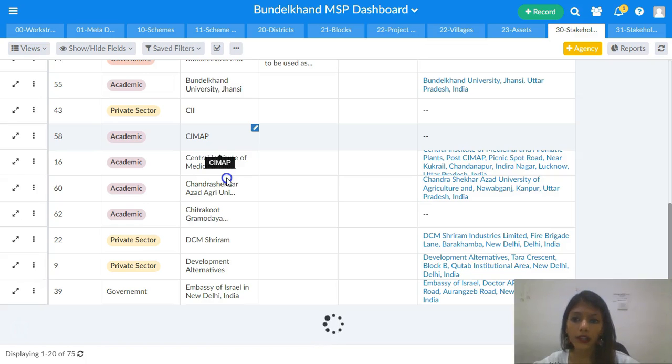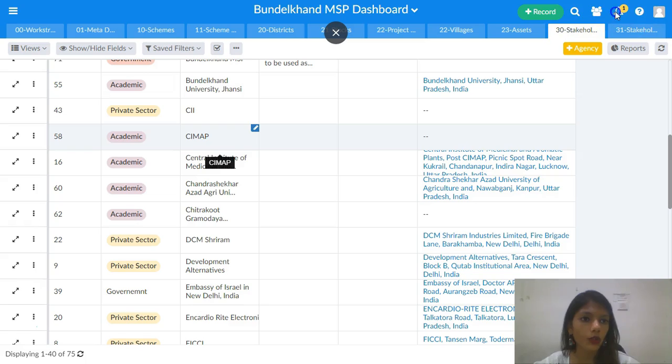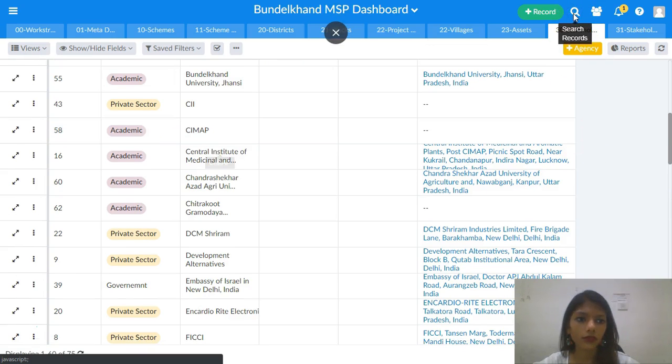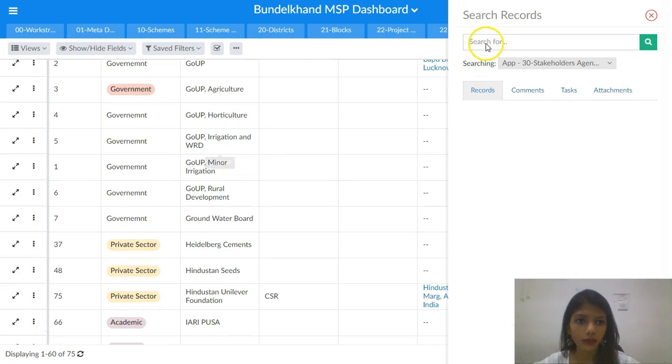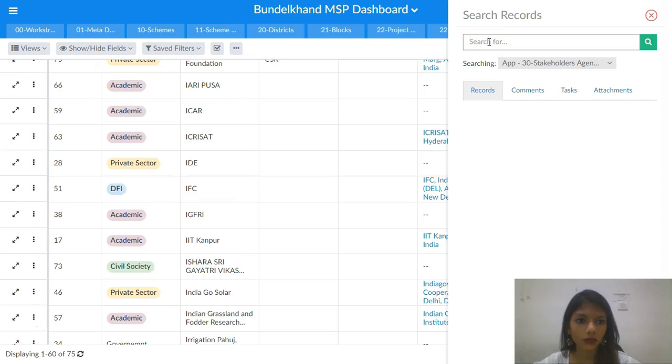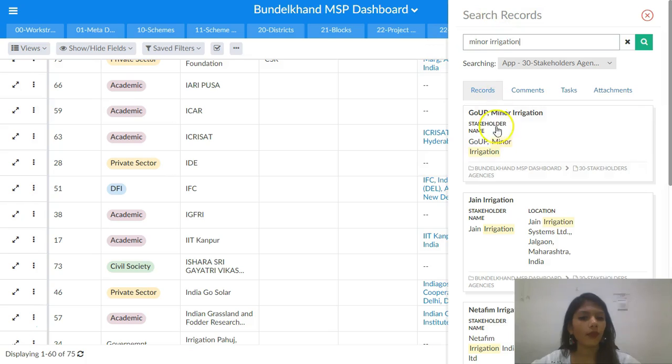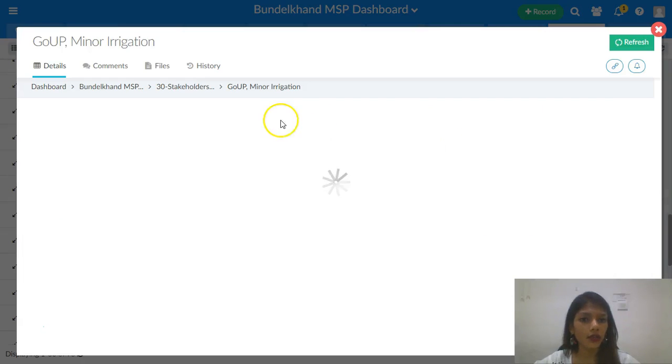Now, if you're looking for a particular agency and you can't find it, you can do a search option over here. Here you can see your stakeholder. Click on the stakeholder.